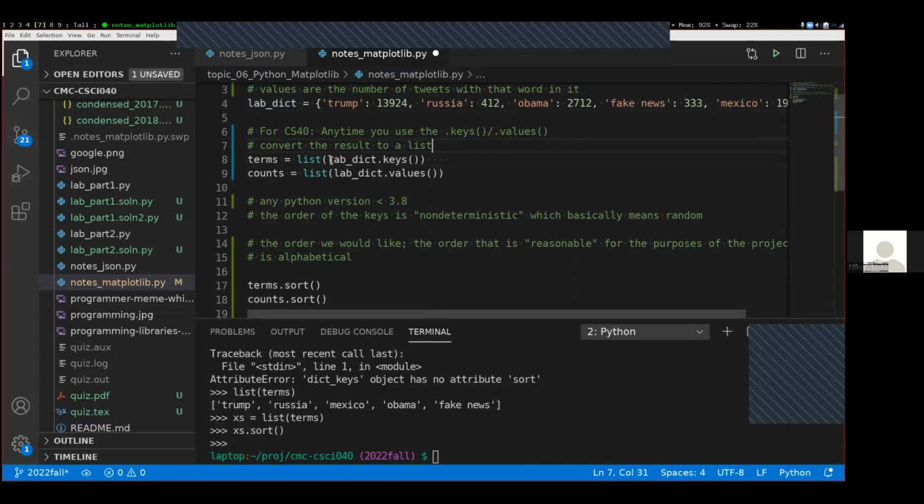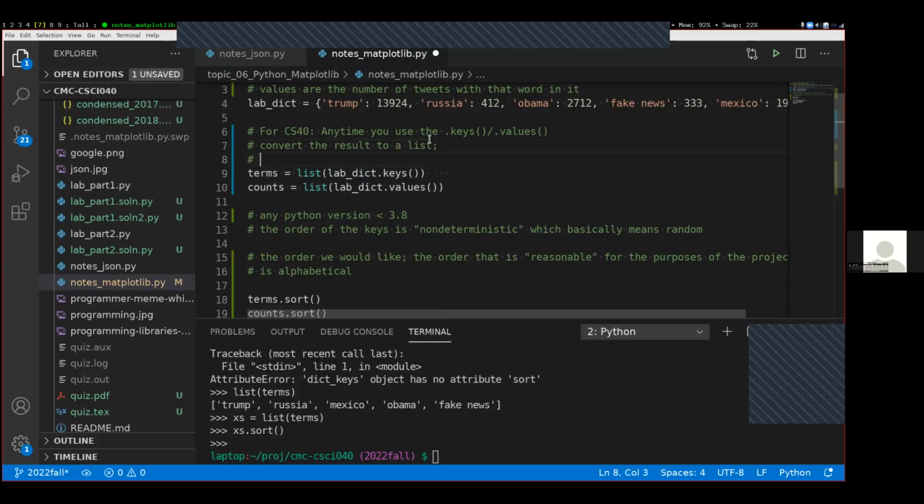If you do that, nothing bad will happen, and you'll get access to all the useful list functions that we've seen so far. More details in CS46 about why.